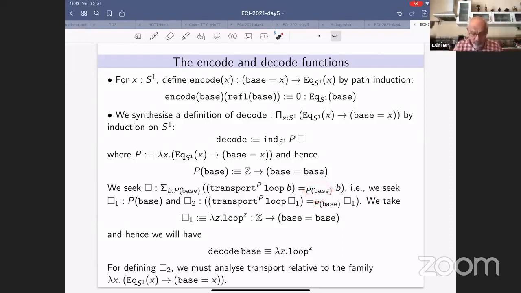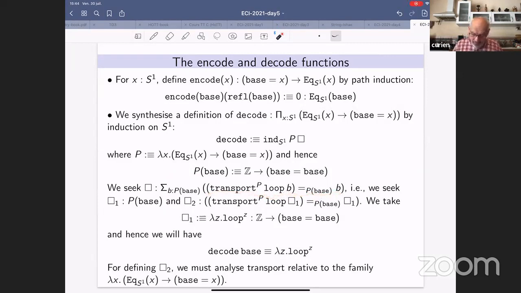So we need a pair, box, made of box 1 and box 2. Box 1 will be an element of P of base, and box 2 will be a proof of this equality.